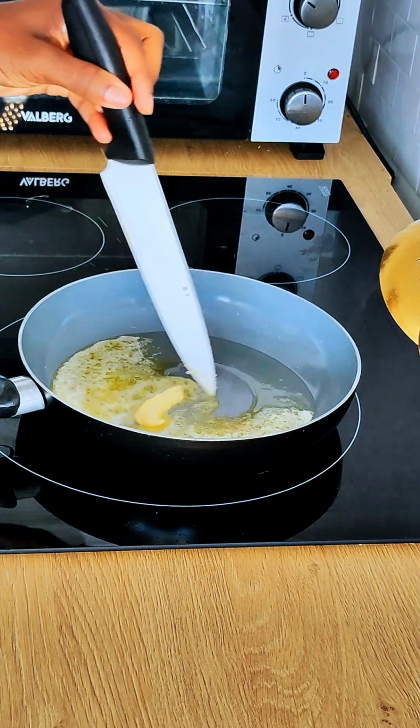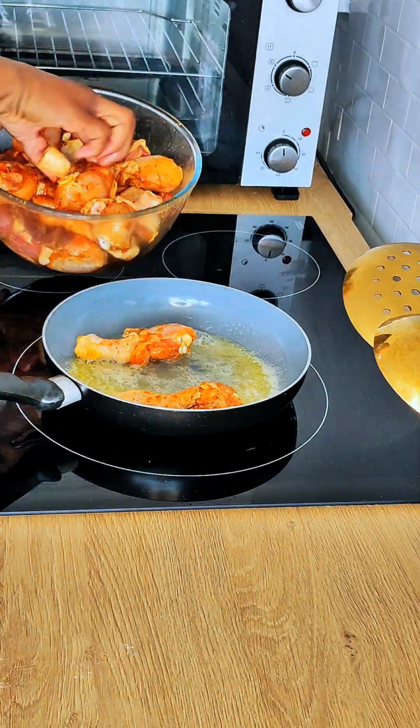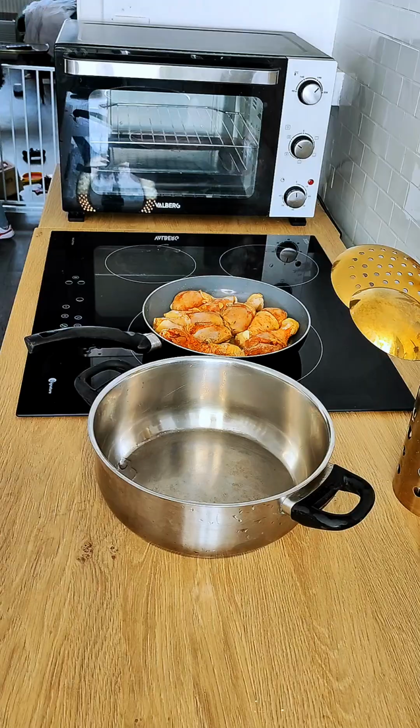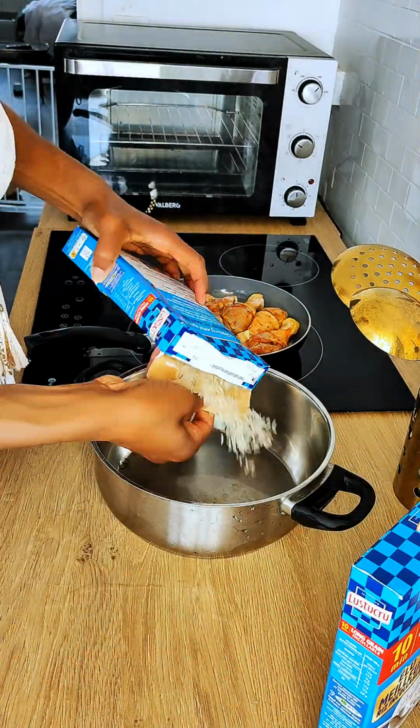As it hits the pot, it starts to sizzle, releasing all those spices we used earlier. I let it stir gently, turning the pieces so they get a bit of color on all sides. This step isn't just about cooking the chicken, it's about building layers of flavor right from the start. Once the chicken starts to brown slightly, I add enough water to cover it completely.